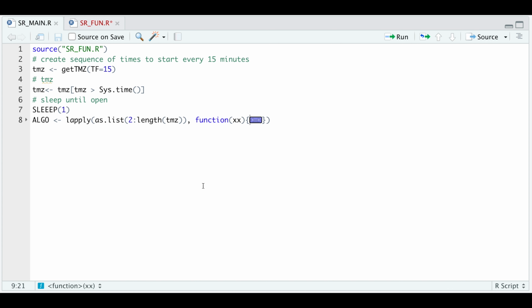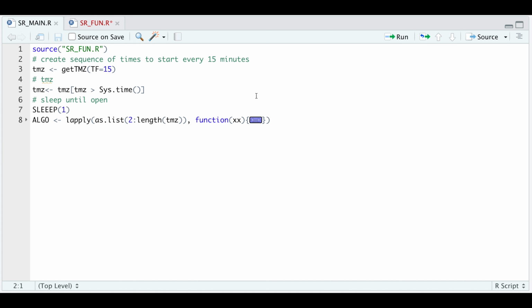If you want to backtest trading support and resistance intraday, you will need to take a look at the backtest we ran last week. So in this tutorial, I have two scripts. The main script will contain all the information and will loop through every 15 minutes to generate trading decisions, and it will use all the functions we create in the second script, which contains API keys and getting the real-time data. So just to go over how this works, we're going to source our functions by running line 1.